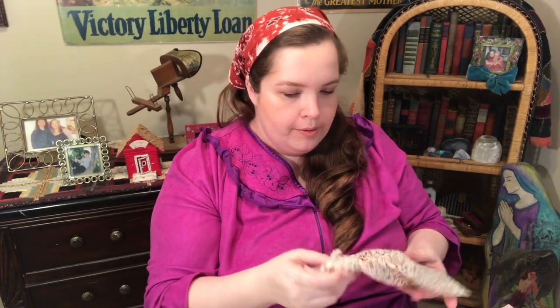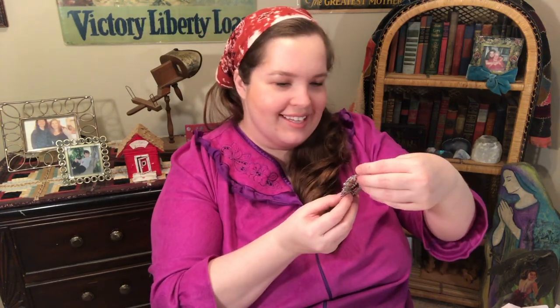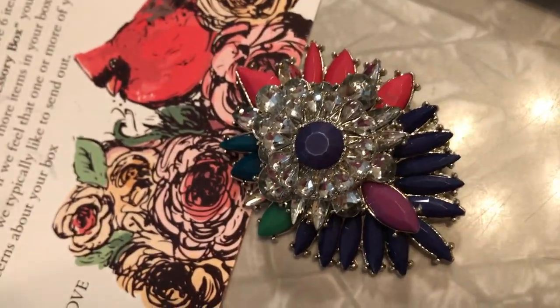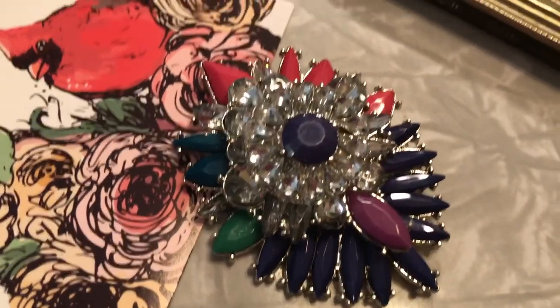And the first thing I'm gonna pull out is this little baggie. These are so cute. I love these little bags. Okay. First item. Oh, okay. So this is an add-on item. This is actually something that I purchased. They're either not authentic vintage or they're damaged or something. And oh, this is killer. I love this. Oh, this is so great. And so this can be a necklace pendant. Oh, I love it. It's just so shimmery and so fun, and the colors are so bright and vibrant. Oh, that's cool. I really like that.